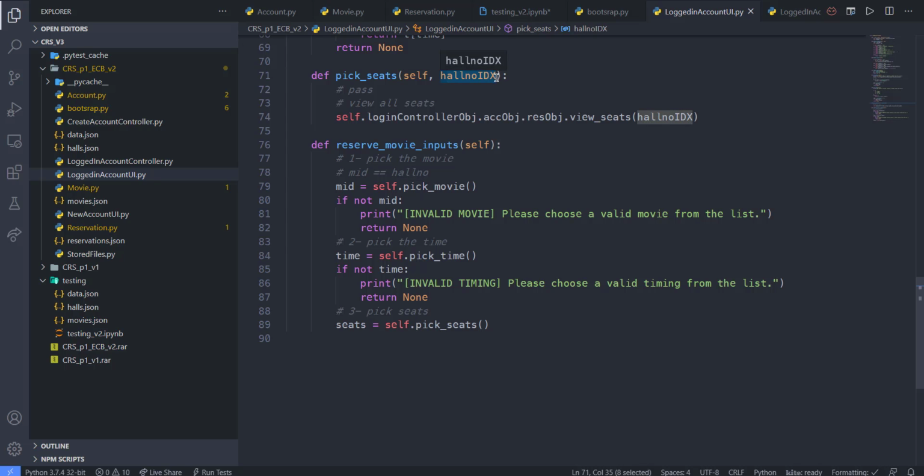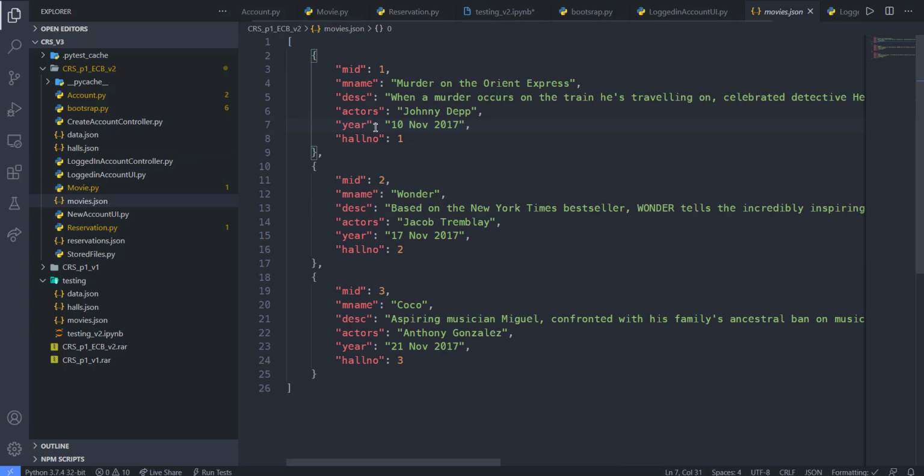And remember something. The movie ID that we have picked from pick movie, actually in the movies.json, it corresponds to what? It corresponds to the actual whole number.